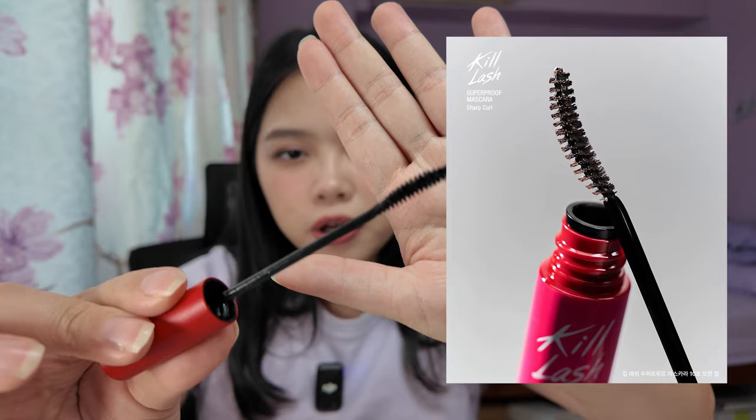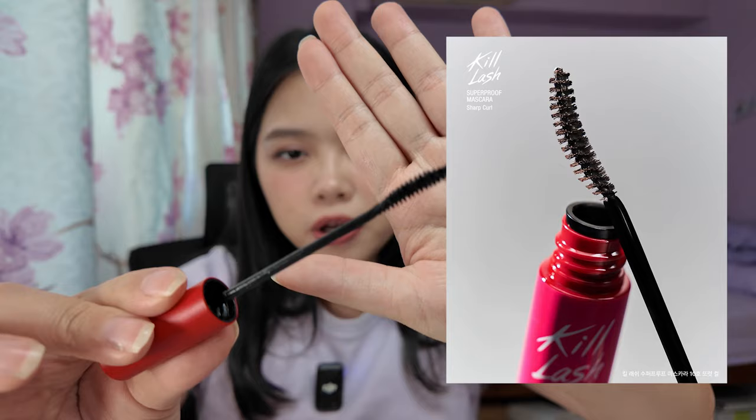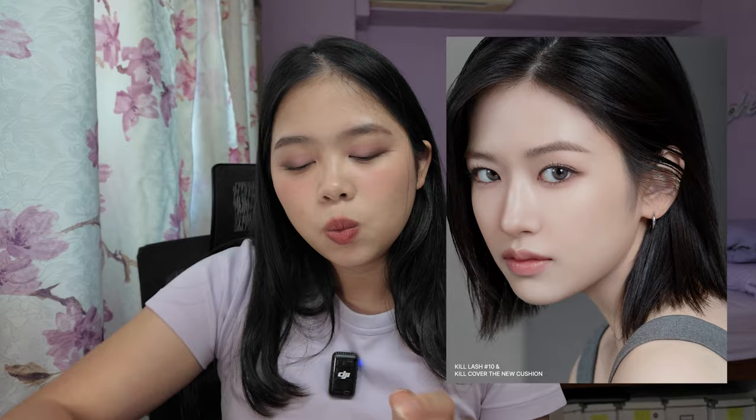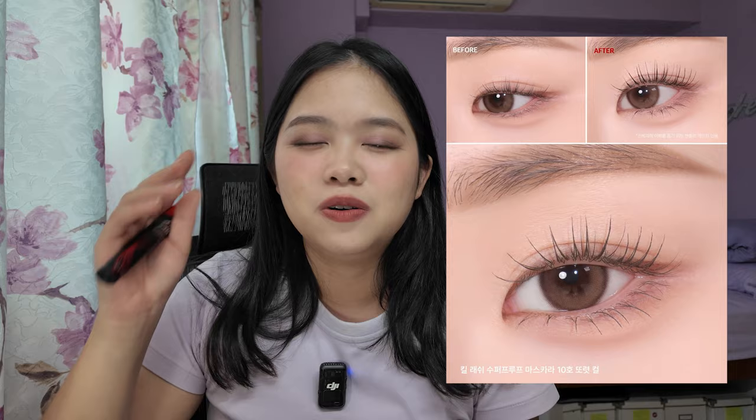The mascara kind of maintains the very long body of the wand, and the bristles are kept really short and compact, maybe with a little variation. The color of this mascara looks like a blackish grey, which will make your lashes look even more natural. The Kill Lash Long Curling one is literally black — everybody loves a good black mascara — but normally for Asian beauty, people prefer if their makeup looks a little more natural. Jet black mascara can look very stark, and some people describe it as lashes looking like spider legs. So a blackish grey will really help to soften the lashes. Unfortunately, I will have to hold off on trying the new Kill Lash Sharp Curl Mascara.